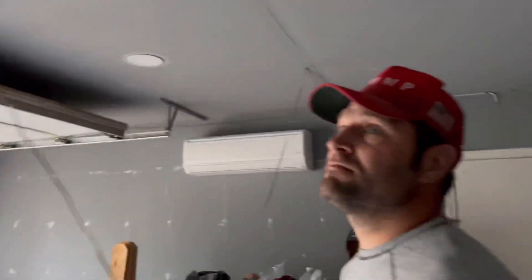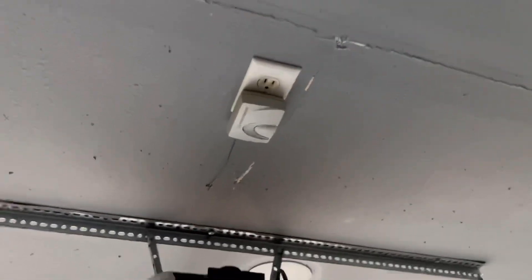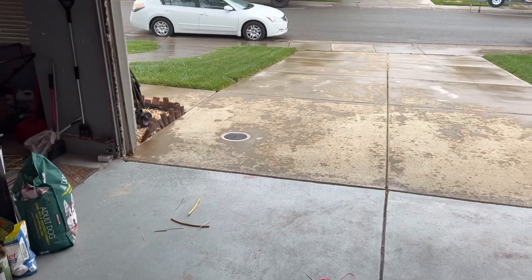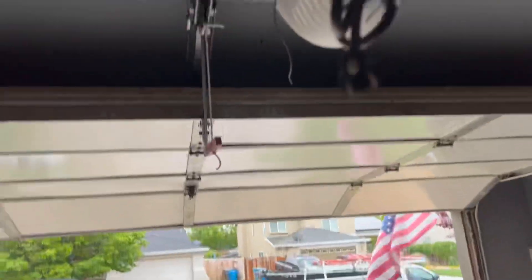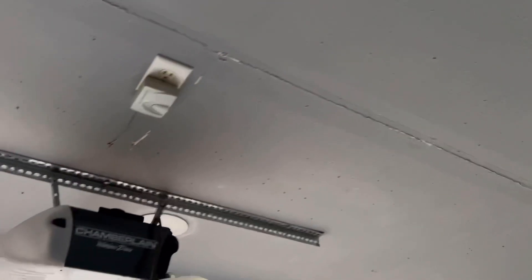These are the electrical wires that go to the garage door opener. This was Dennis's great idea — he decided hey, why don't we drill a hole, run all these wires up in the attic, and run them down to the panel which is right there on the wall. Instead of having them run across kind of tacky, we're going to hide all of these cables up through the attic. We're going to run the sensors for the garage door opener up the wall, put a hole in the corner, and pull it across the attic. Same thing for the opener — that's gonna be sick.